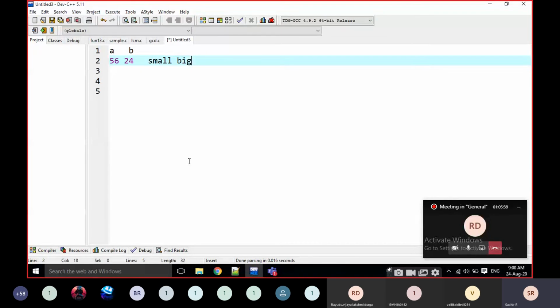Just look here. Are the two values maintained like this? No, it is in a big and small order. Then if it is big and small, I am going to exchange the values. That's it, nothing else. I am going to swap the values.